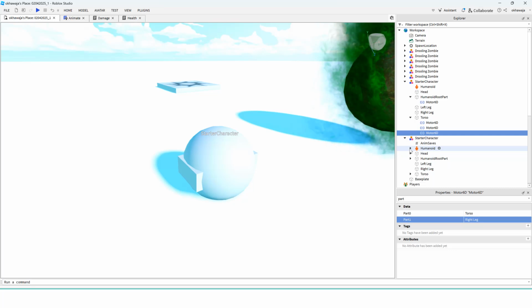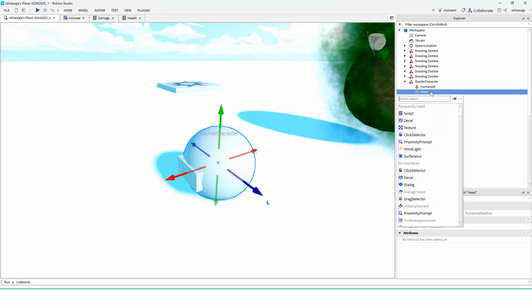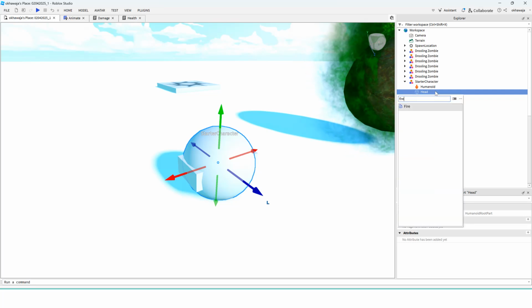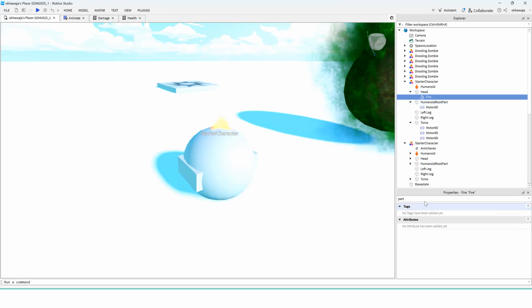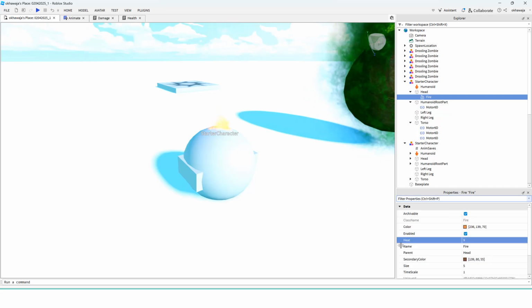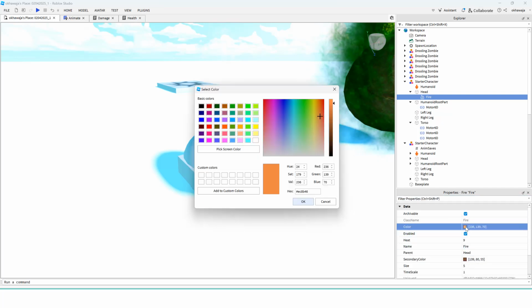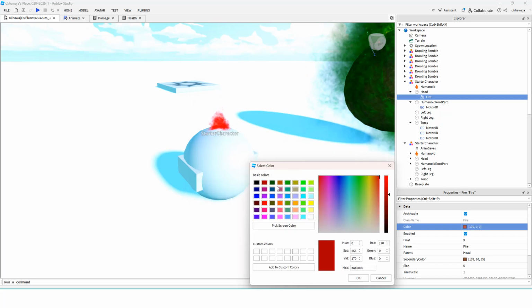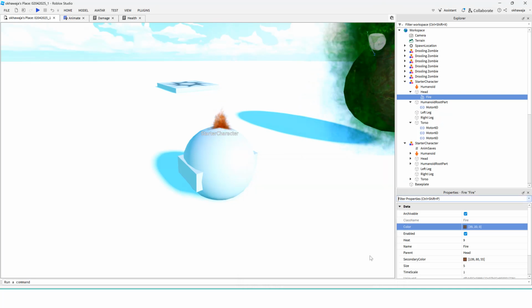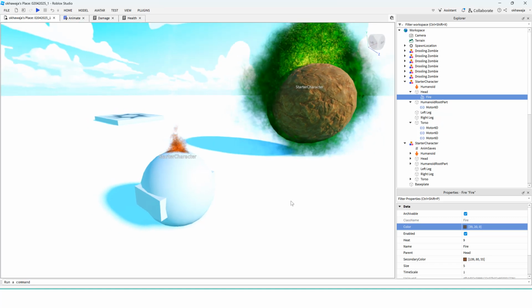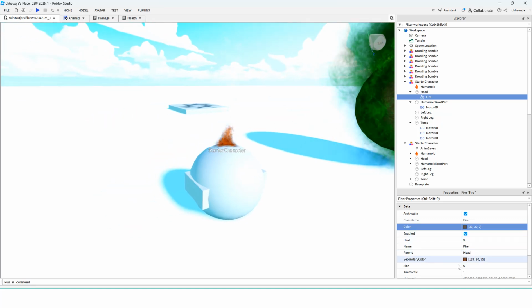And then the next thing that we're gonna do here is inside of the head, just add fire, and for the fire you can choose whatever color you want, but since we're making a poop ball, I'm just gonna choose something that looks a bit more brown, and then we're gonna go with something like that. For example, I chose green for my poop ball. You can go with a brown one.